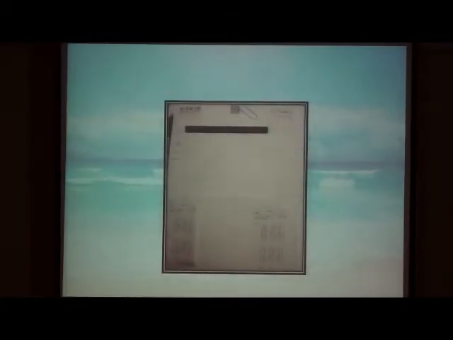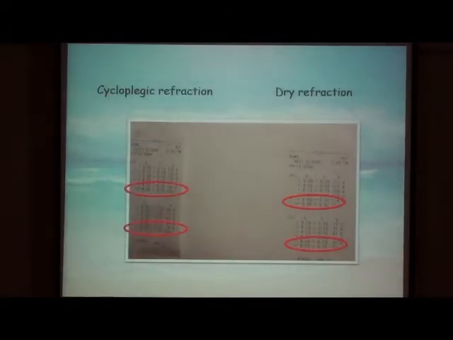I'll give you an example of this file. If we look here, this is the dry retinoscopy, it's +9. This is the full cycloplegic refraction, it's +9. Many times we face patients like this. From the first visit, there is no esotropia. I'm talking about patients without esotropia, with high hyperopia. This patient has lost the accommodation, so this patient should be given full cycloplegic refraction to gain the accommodation again.